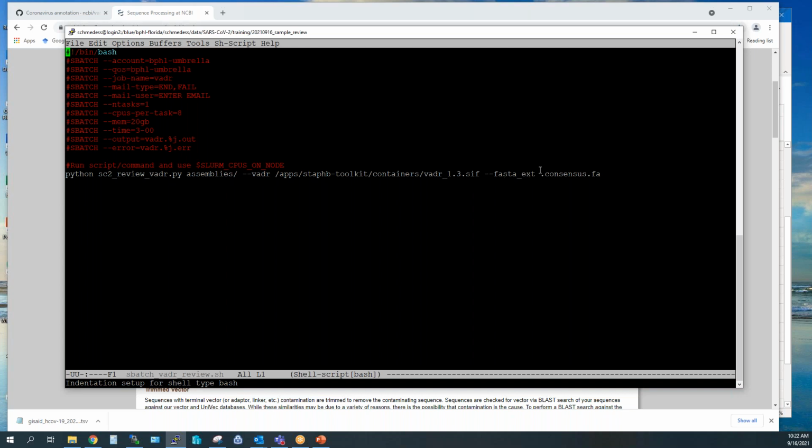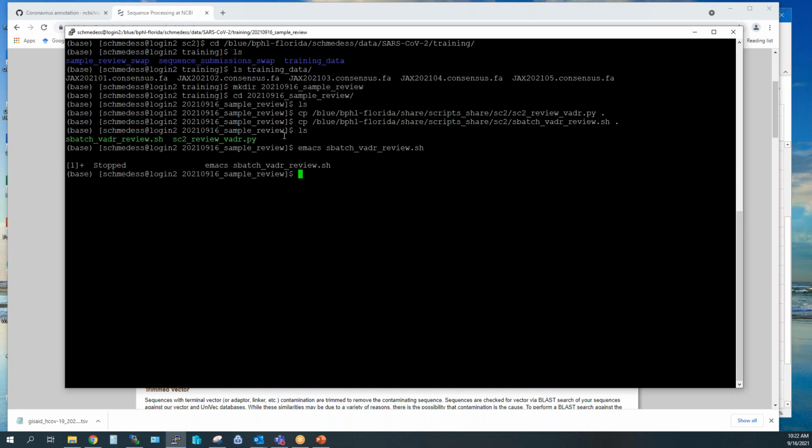And then the other one you'll need to edit is your FASTA extension. So basically, what will your sample be splitting on so that we know how to accurately capture your sample names. And by that, I mean, when I listed out my assemblies, you can see that my samples are named with this structure. So I have my sample name dot consensus dot FA.